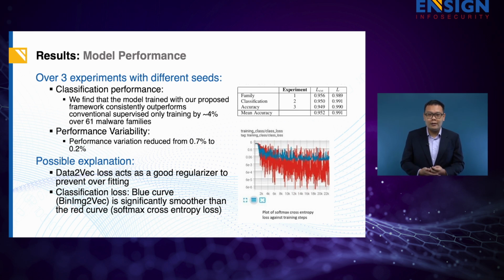What we can clearly see is that the additional Data2Vec loss is in fact helping to regularize the training process so that the model does not overfit to the current training sample. The eventual effect of this is the model's ability to better generalize to the test set and achieve a better performance despite having a higher steady-state training loss. The other effect is the reduced performance variation, since models trained by our framework tend to have a more stable loss curve on model convergence.